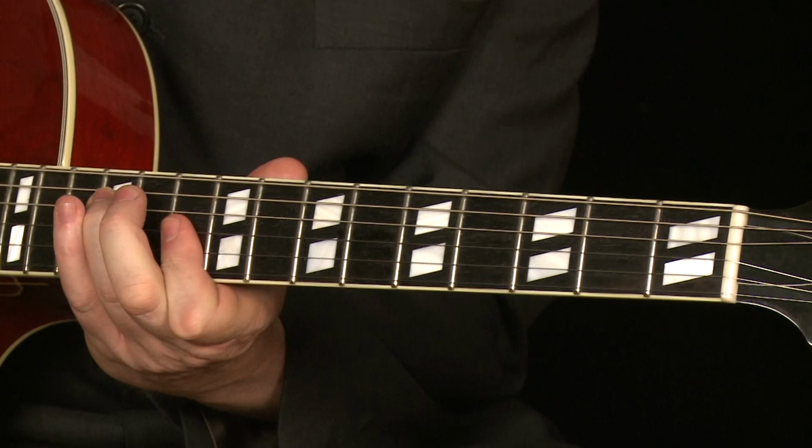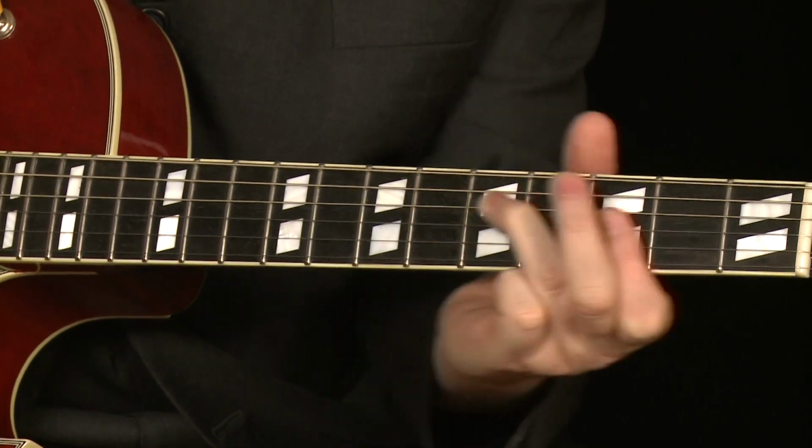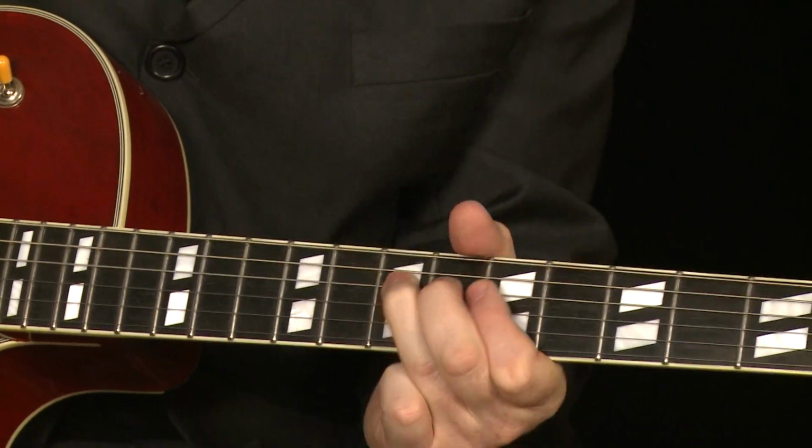You can play it in any key using exactly the same fingers. It's one of those wonderful things where if you learn it in one key, you know it in every key. So I'm just using A today for demonstration purposes. So add that to your trick bag, and it's just a really cool place to go to sometimes.